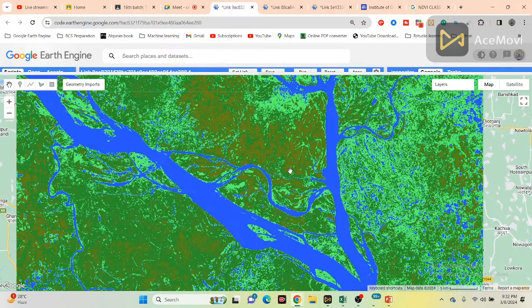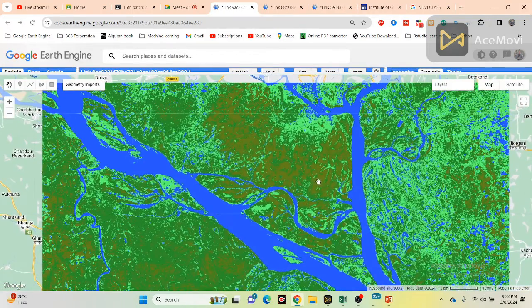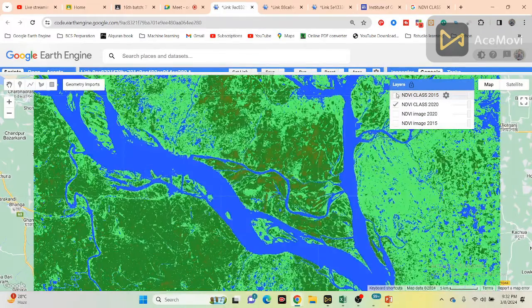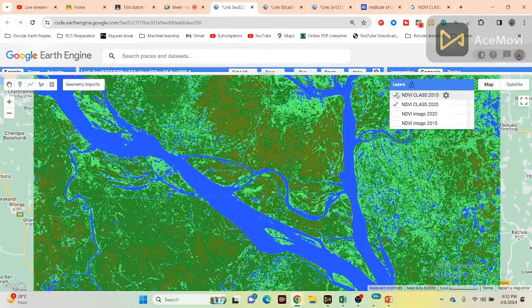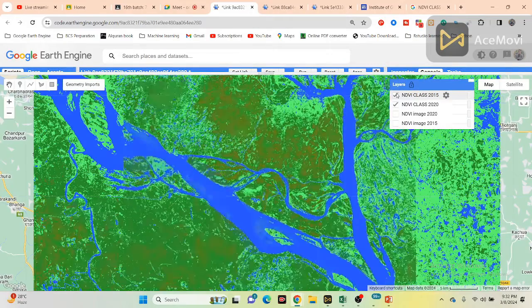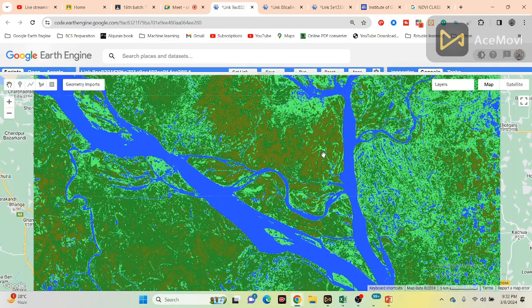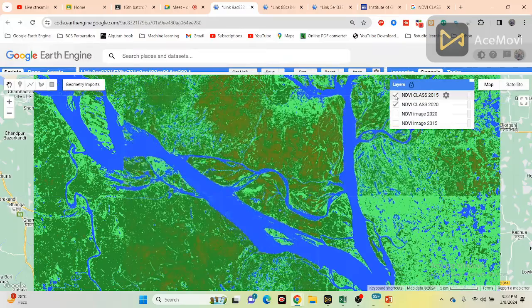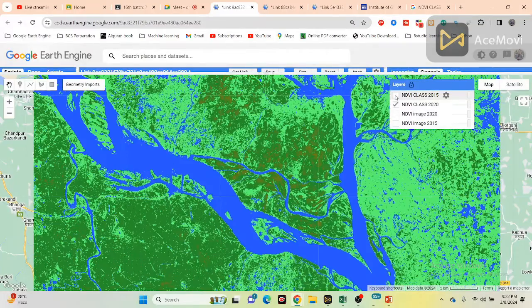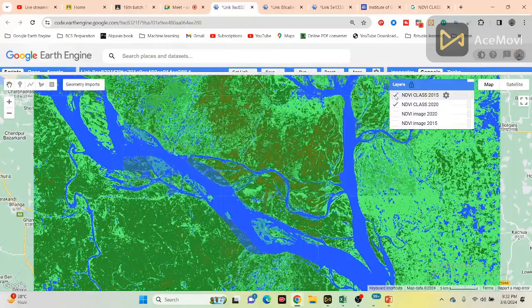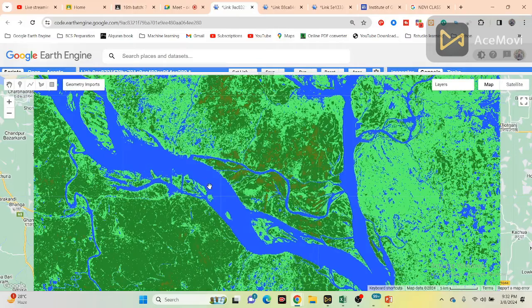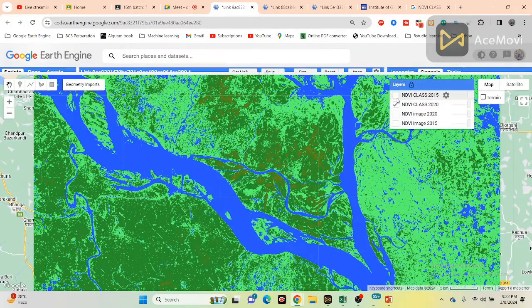So now we can easily perform the change detection analysis using these two maps. Suppose here you can see it creates this. Okay, you can see this is one class, and we use the same NDVI pixel range. Okay, we also get the changes between these two time periods. So the first map shows the result for the year 2015, and this map shows the result for 2020. So here you can see we can easily identify from the visualization that there are a lot of changes. Okay, you can see this part has a lot of changes between the years 2015 and 2020.